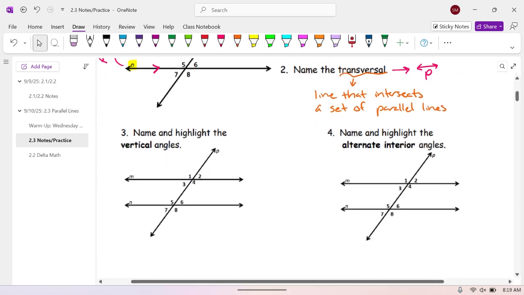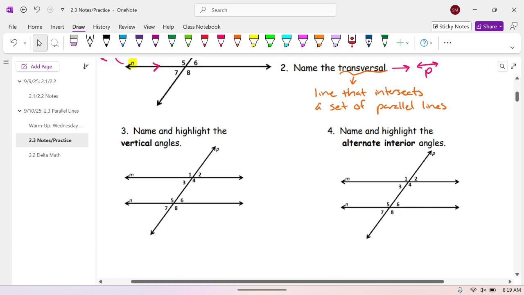Now let's talk about the different types of angles you'll see when they're formed by two parallel lines cut by a transversal. These are all the different theorems, so to speak. With parallel lines cut by a transversal, there are two outcomes for their relationship. They're either going to be congruent or they're going to be supplementary. Those are the only two outcomes that come out of the different theorems. So in other words, you have a 50-50 shot of getting it right.